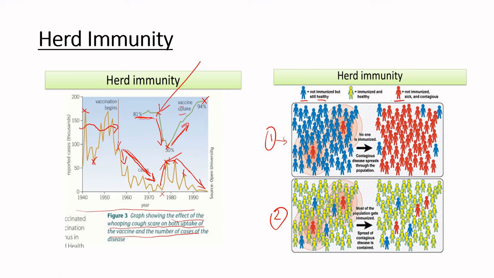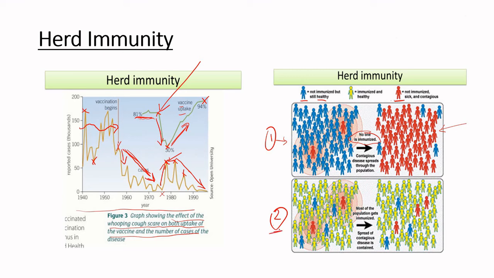Now, our red people in these two scenarios, our red people are infectious. They're going to pass that disease on, and you can see what happens if no one is immunized in the population, then you will end up with more people catching the disease, obviously. Now, herd immunity, the idea is it's not that everybody, 100% of the population needs to be vaccinated. Herd immunity basically means that if enough people are vaccinated, that's good enough. We can control the disease if we have a certain percentage of the population that's been vaccinated.